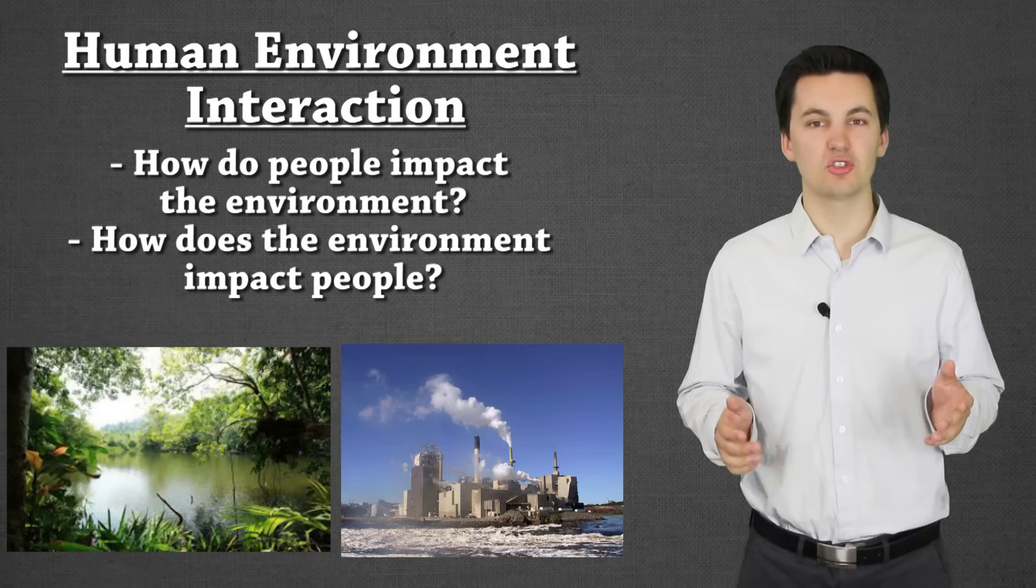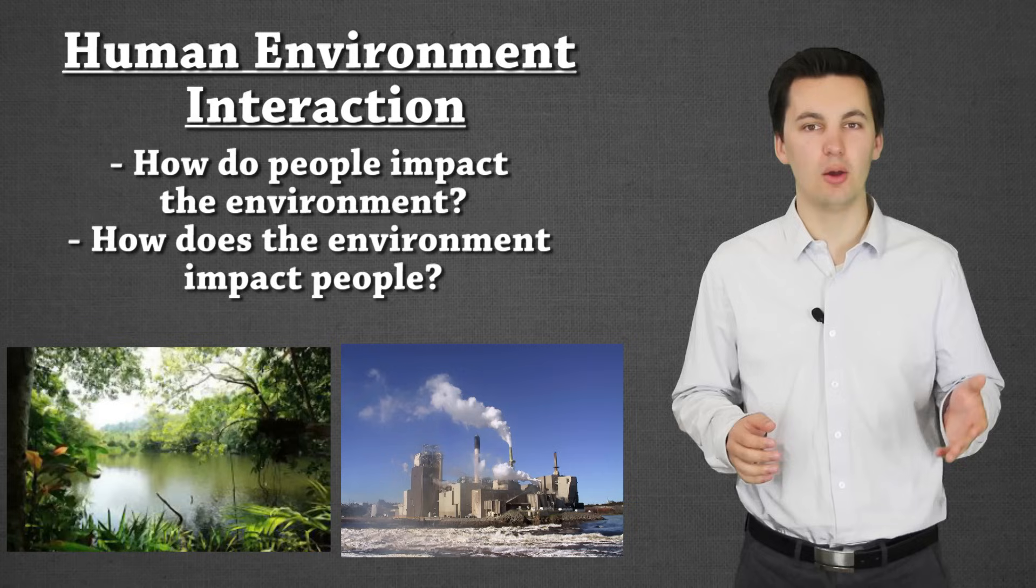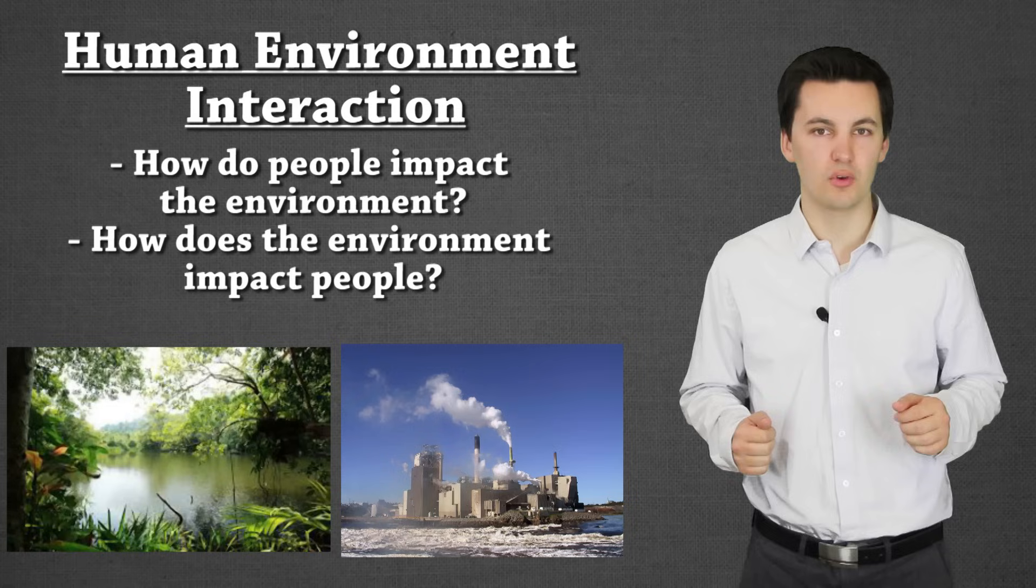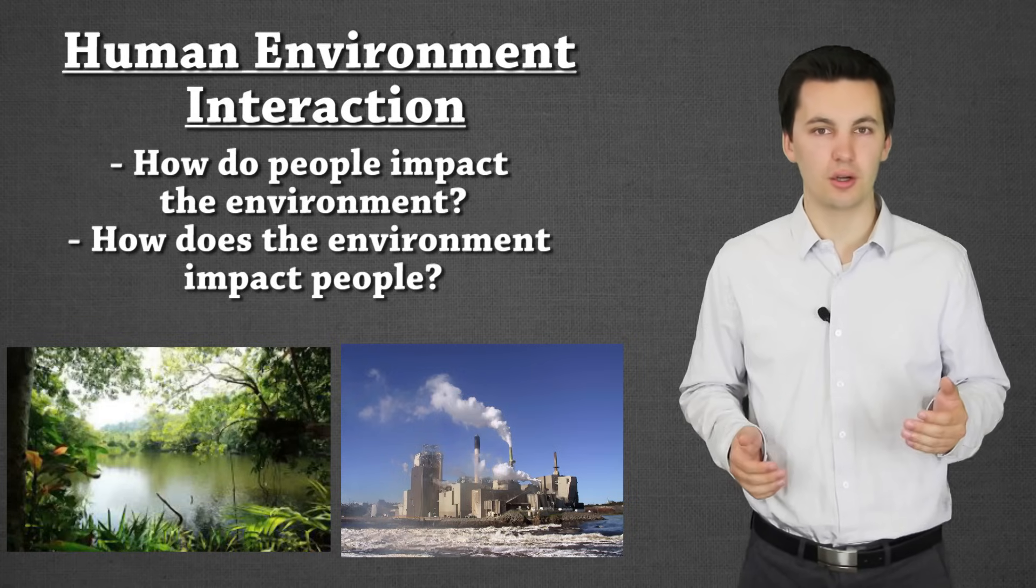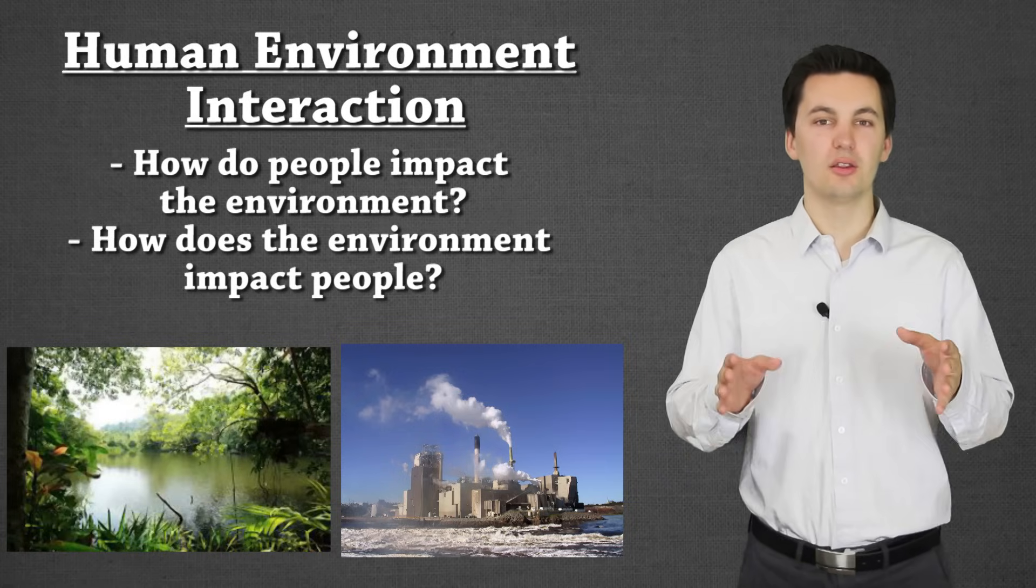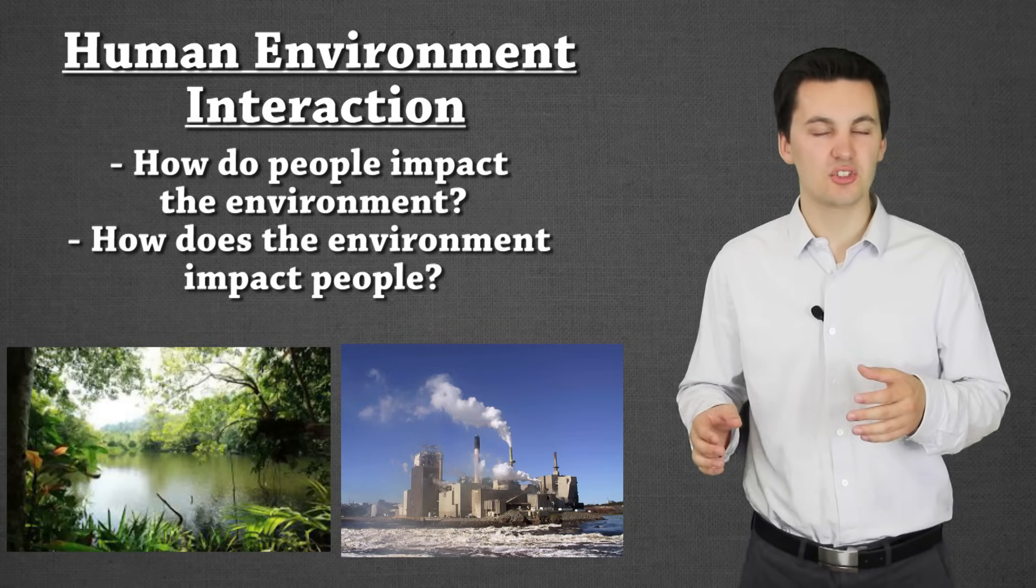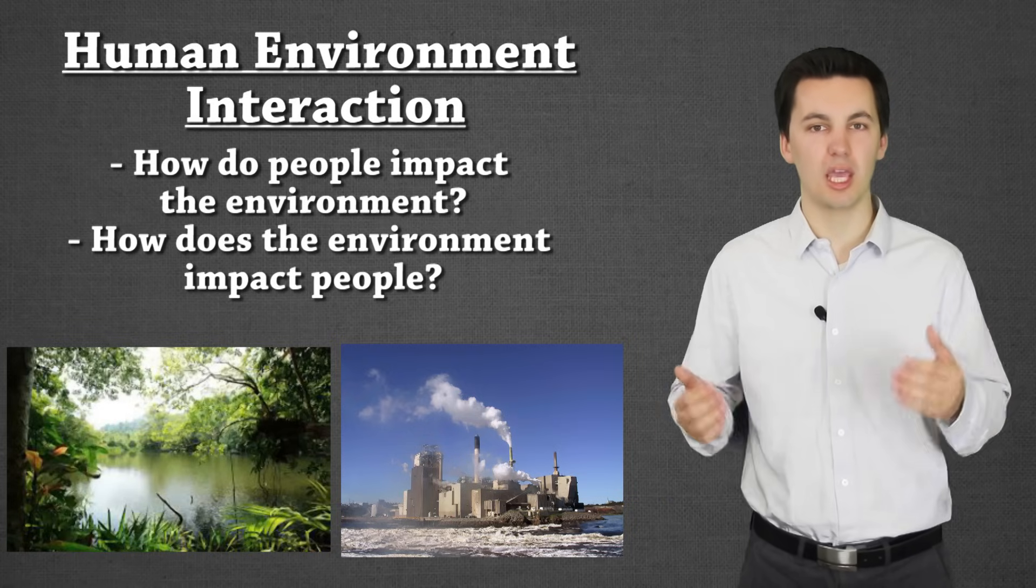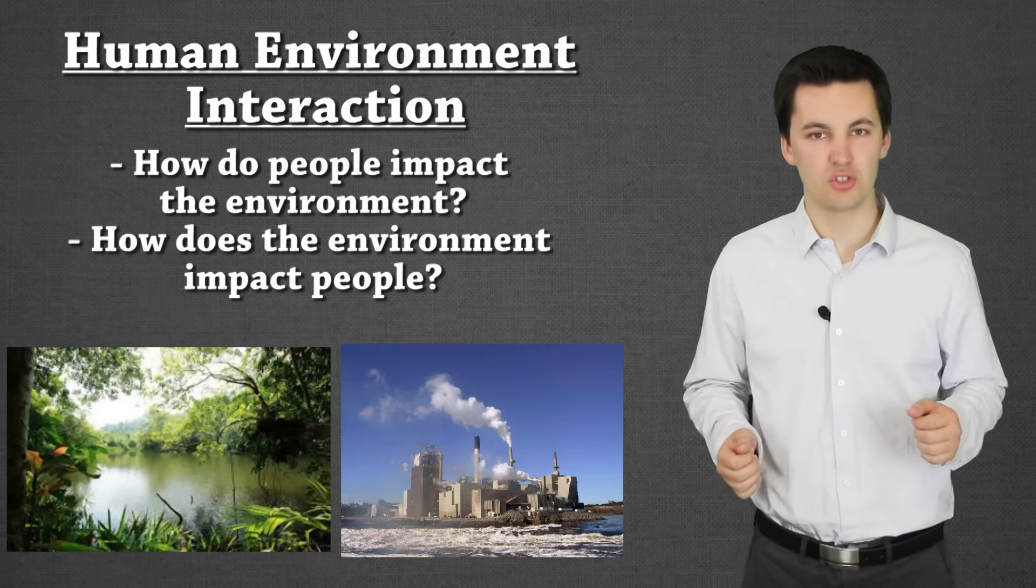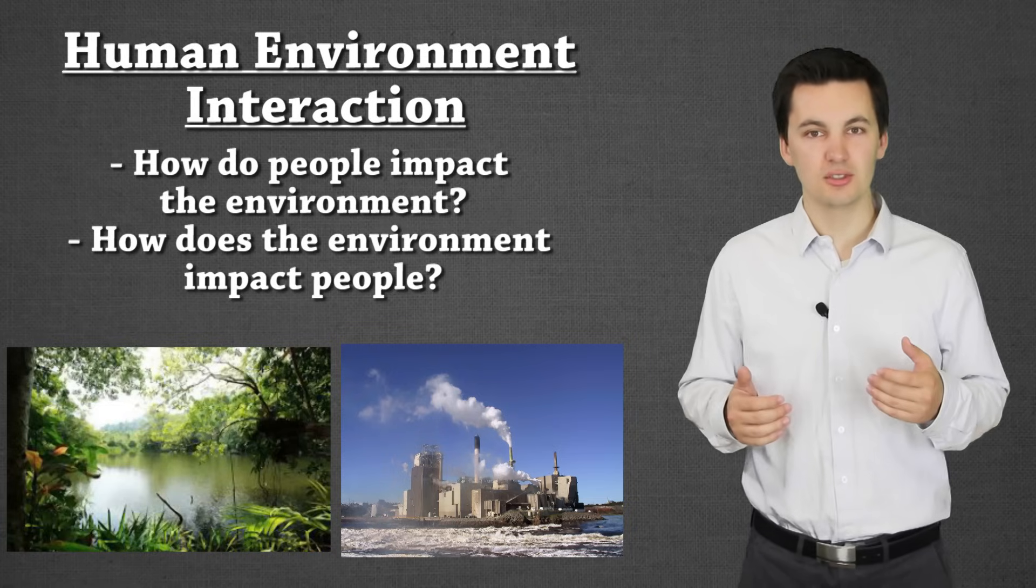One example of this is at Rochester, Minnesota, we have goose poop lake or silver lake. It was created to help cool down a power plant. Well, that provided an open body of water. And in the winter, it doesn't freeze over due to the power plant kind of heating the water. And so a bunch of geese migrate down and now there's goose poop everywhere. But that is an example. We changed the environment. We created open body of water. We provided a habitat. And now the environment responded with having more animals come. In response, the city has tried to get rid of someone to clean up the area. And it's this back and forth relationship. But that's human environment interaction. This back and forth between us and the environment.